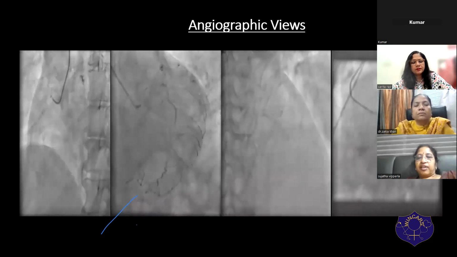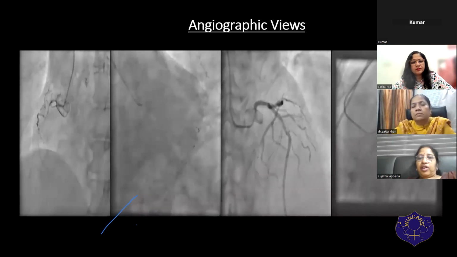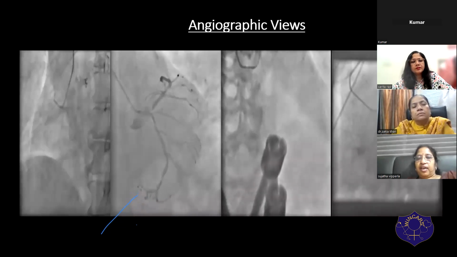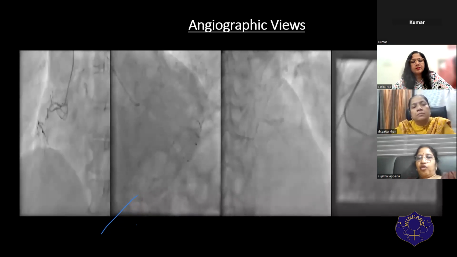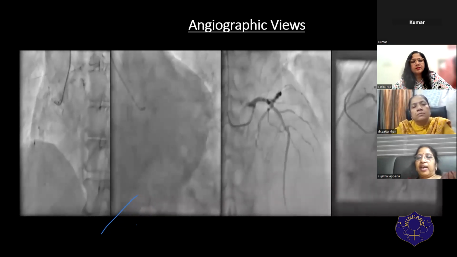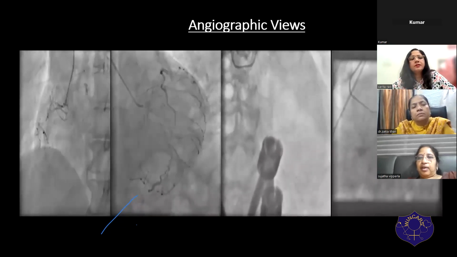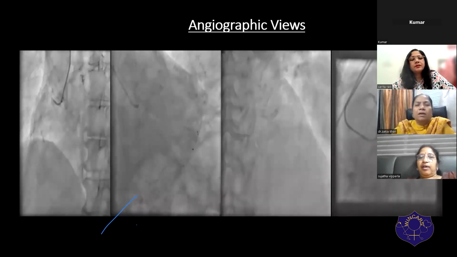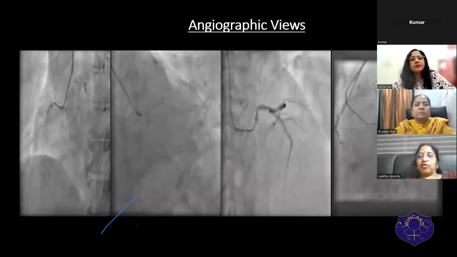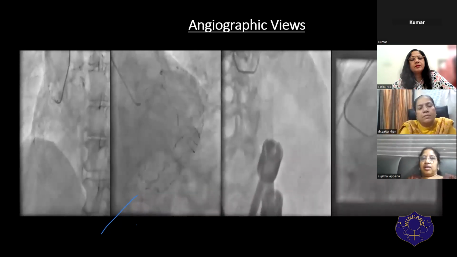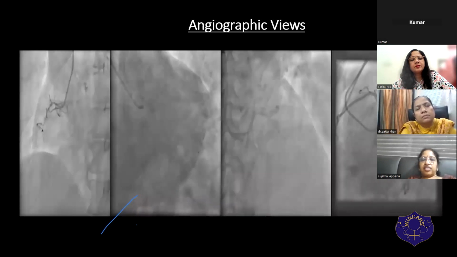I'm very interested in what is going on in the circumflex because I would like to implant whatever stent we do in the circumflex before I come to the left main to LAD, which I will decide depending upon the imaging, what it shows, the calcification. Depending on that, I will choose the debulking strategy.